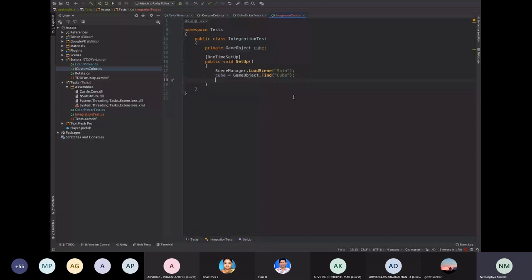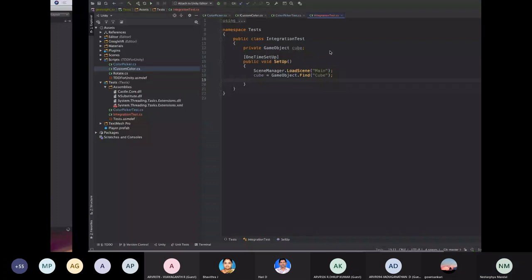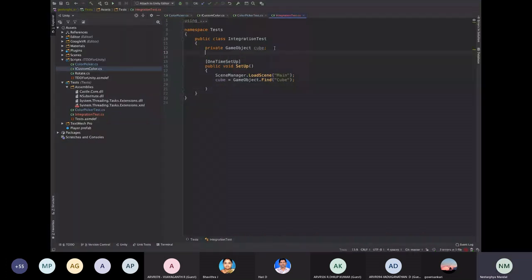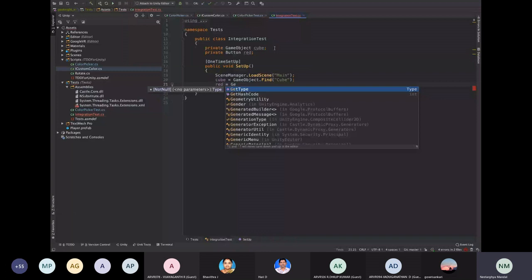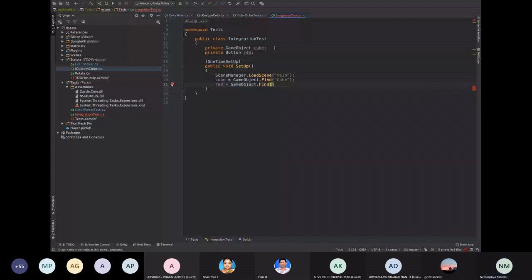So let's say we have a button. Yeah, let's just say it's red. So do the same thing, we'll find the red button and we'll take the button component of it.